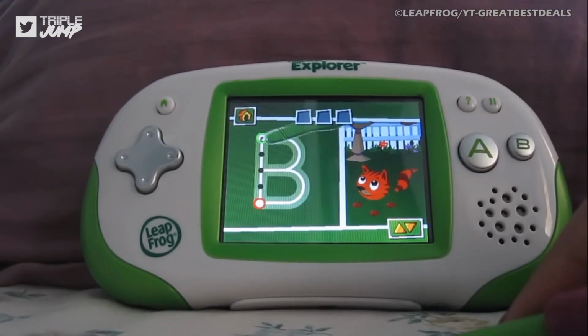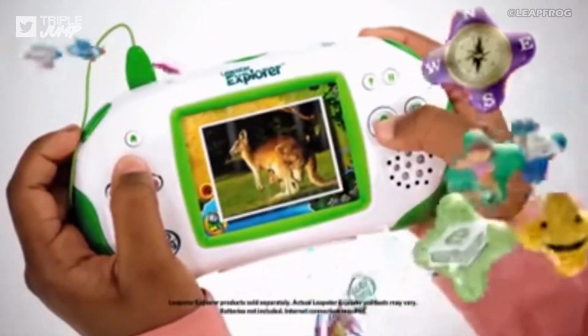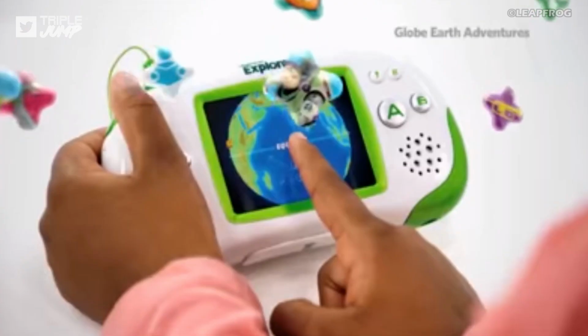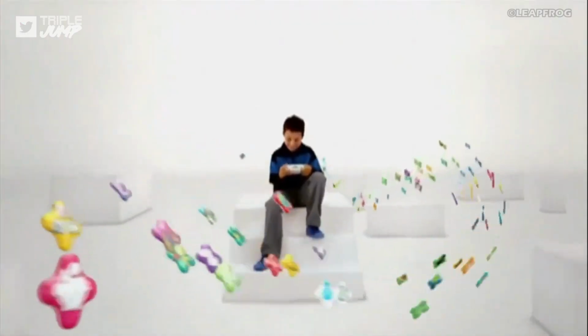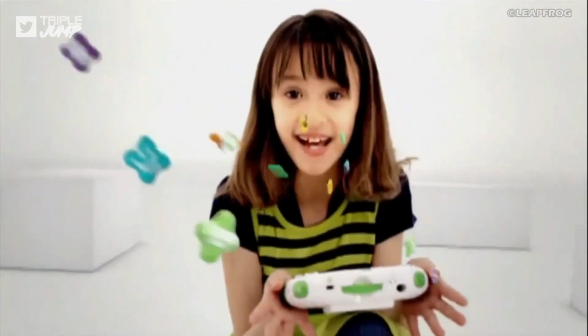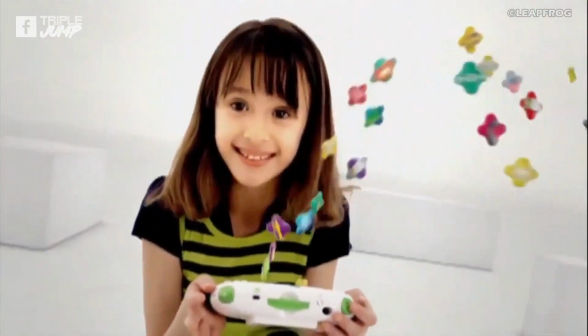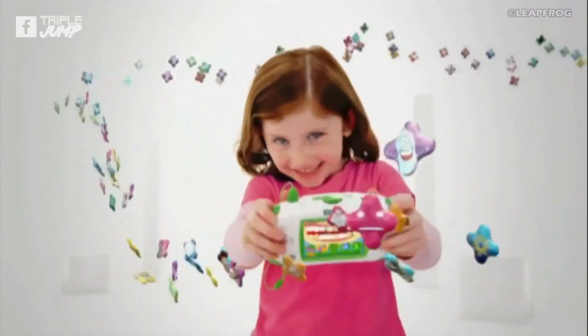This is yet another handheld from LEAPFROG, and it was well received by parents and critics. It's a sturdy device that features both a touchscreen and tilt controls, which is good because kids are probably the only ones who could possibly enjoy tilt controls. Games were available as downloadable apps, which the Leapster referred to as leaflets. That's presumably supposed to be a portmanteau of leap and applet, but it just comes across as more of an attempted pun on leaflet, which is bound to confuse the target audience.